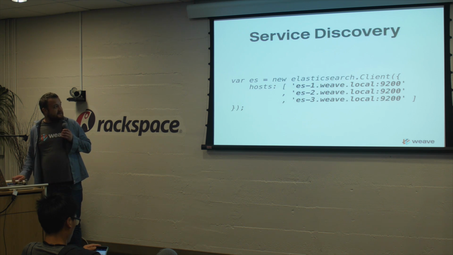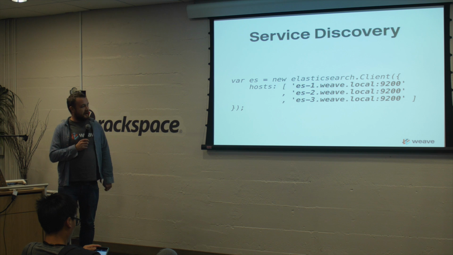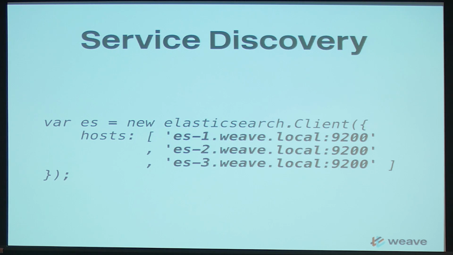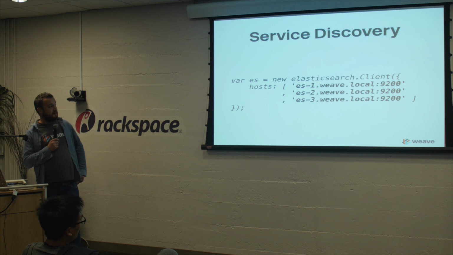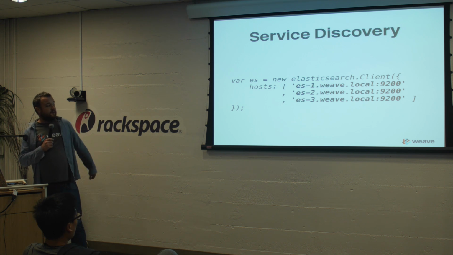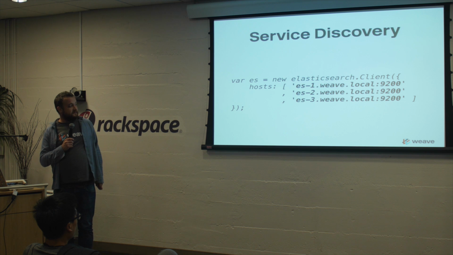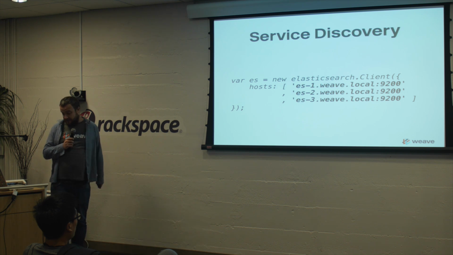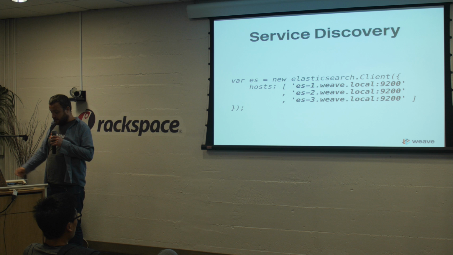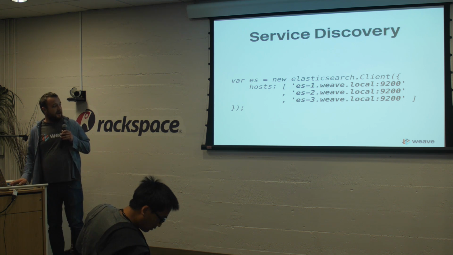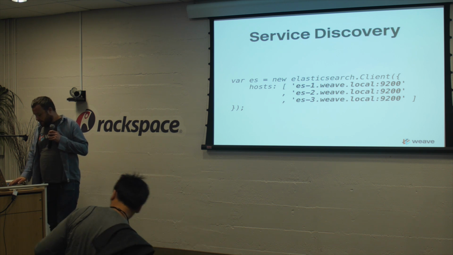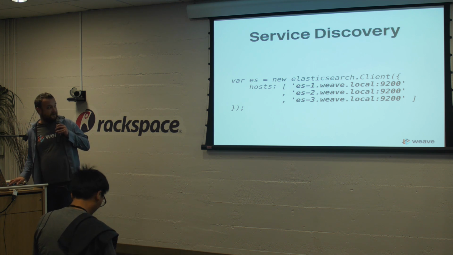Okay, and as I said, it's super simple. That's a JavaScript example. I connect to a cluster of 3 nodes, and that's what I do. That's quite straightforward, isn't it? I don't know why it doesn't have a default port. I had to set :9200, but anyway, if the client knew about a default port, I wouldn't have to specify that either. And actually, weave.local is also optional. Just a bit of branding right there.